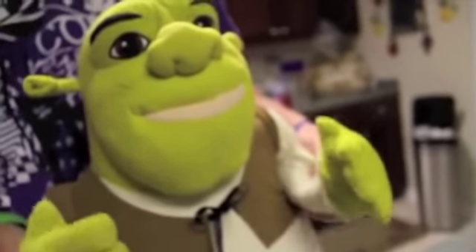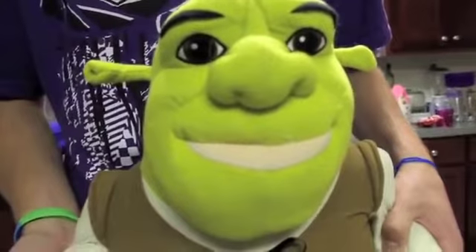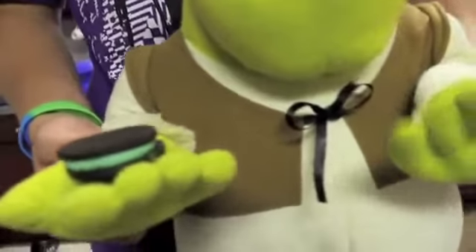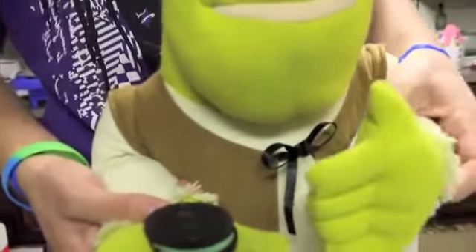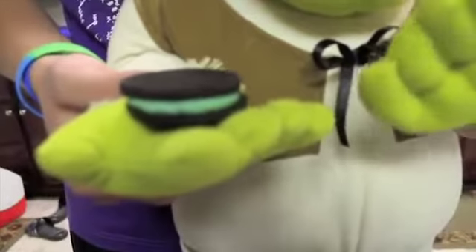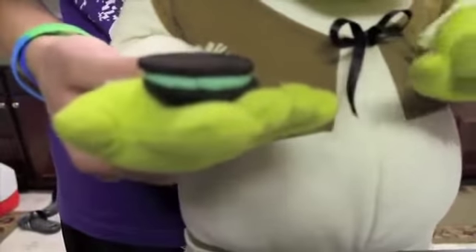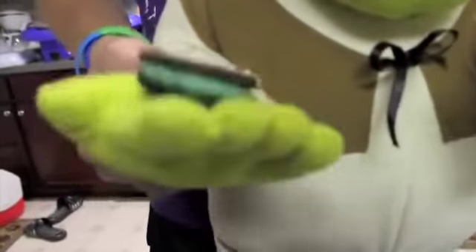Then what do you use? Well, Donkey, I use a special cookie. It's a special Oreo made from my swamp. I use this now. It's a perfect Oreo cookie. What's that grain stuff in the middle? That is made from my special crap I can only take in the swamp. So I have this cookie that I eat for my Oreo instead of using your white cum-filled Oreo cookie. This is my chocolate with extra booger, earwax, and crap, all mixed together. And then I have a little bit of skin coloring to make it the perfect green color. So, Donkey, this is what I eat right here.